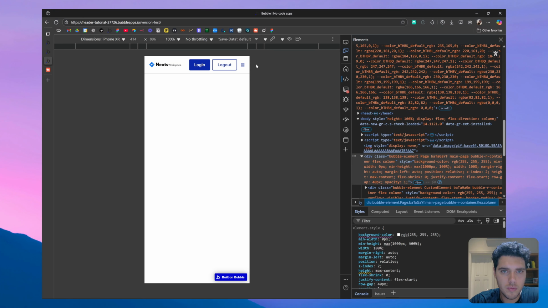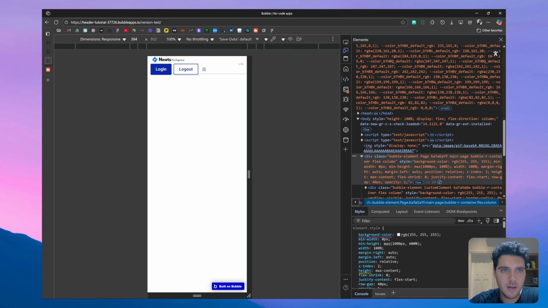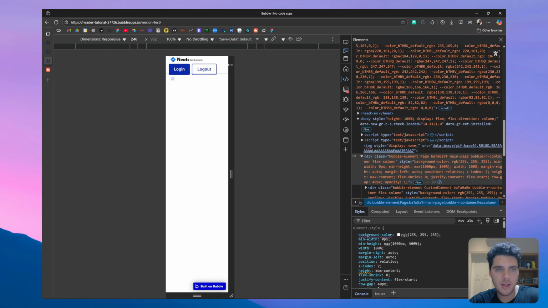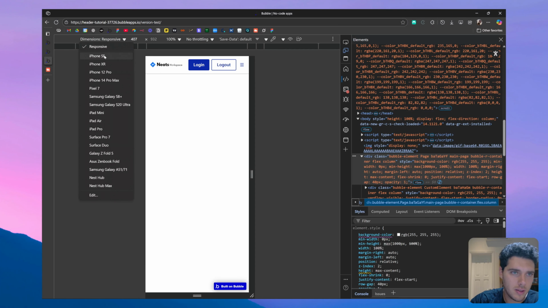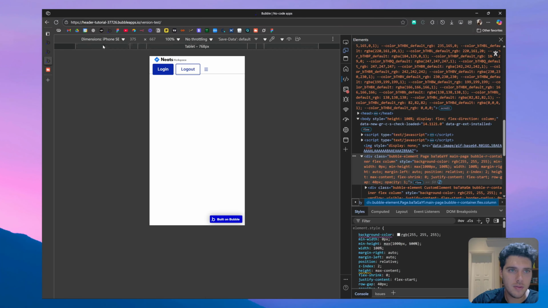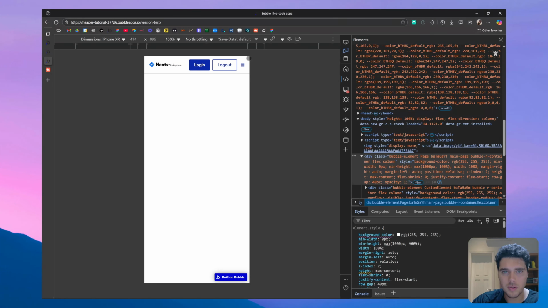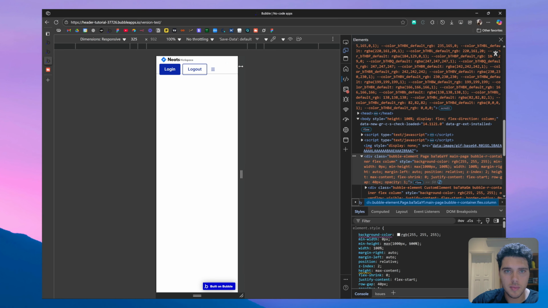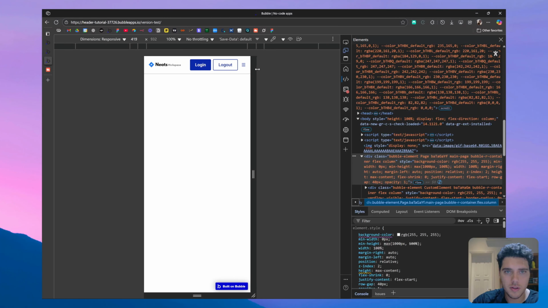So we're making sure here that it is responsive for every size of the screens. Obviously, if it's too small, we're not going to have any devices that are that small. But if you take into consideration the iPhone SE, for example, because that's really small. I don't know if people are using the iPhone SEs nowadays, but if you get the XR, for example, which is a relatively small screen, then I think we should be good. And then if we increase this, we should be able to see our responsive header, how it looks.